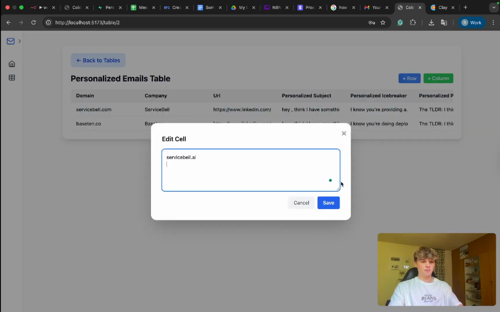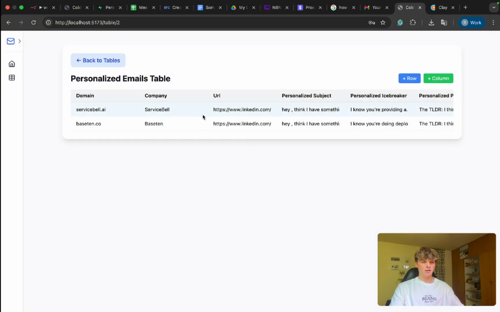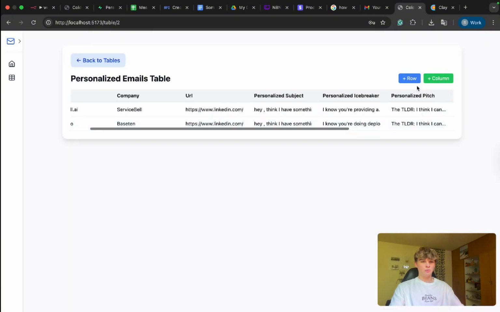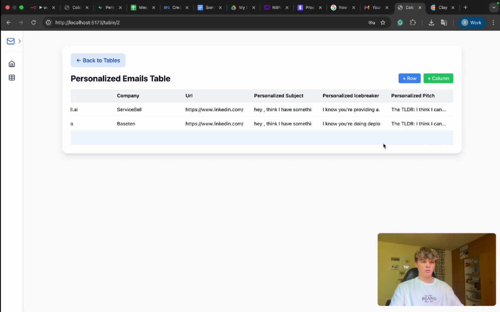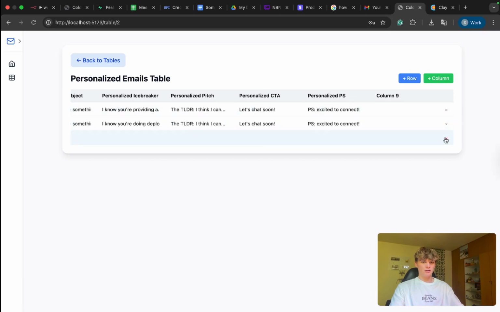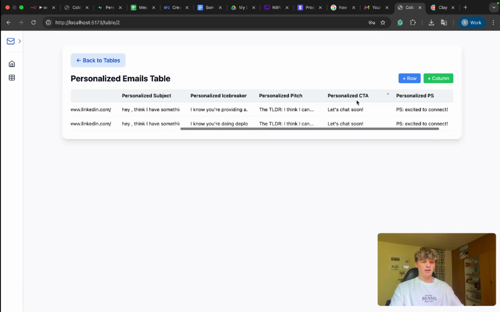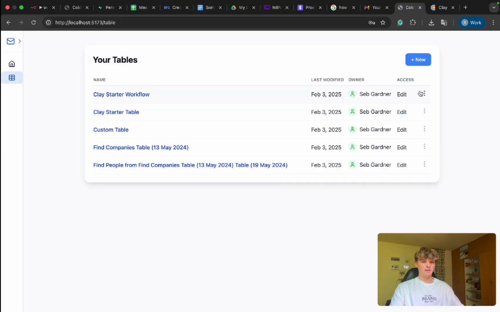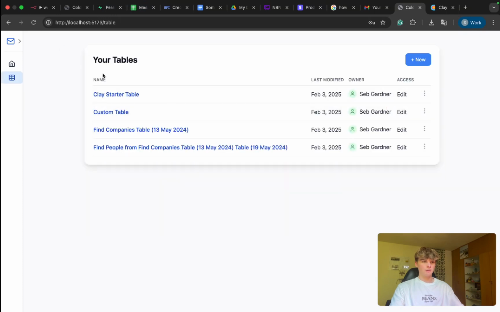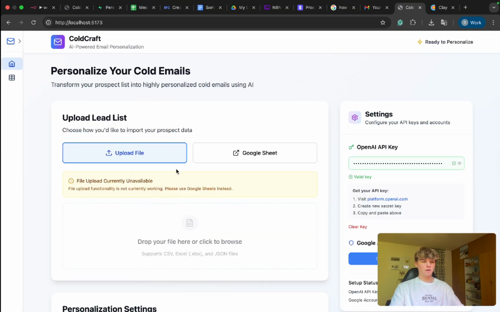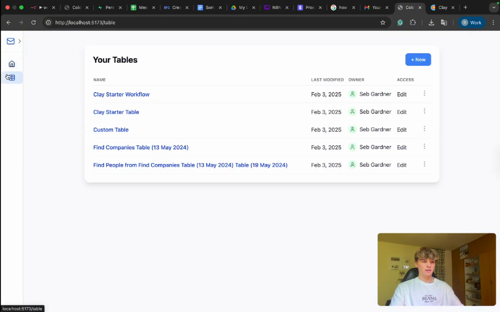Let's just confirm that. We can edit, we can scroll, we can add rows, we can add columns. We can delete rows and delete individual columns. Back to table, delete. This is all functional. We've already tested this quite a lot.